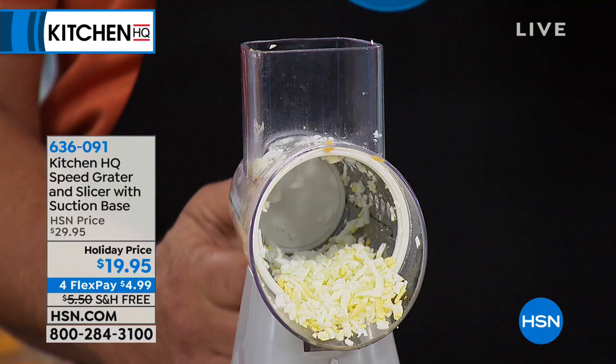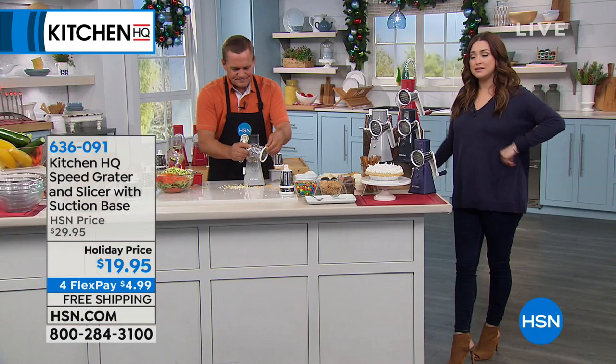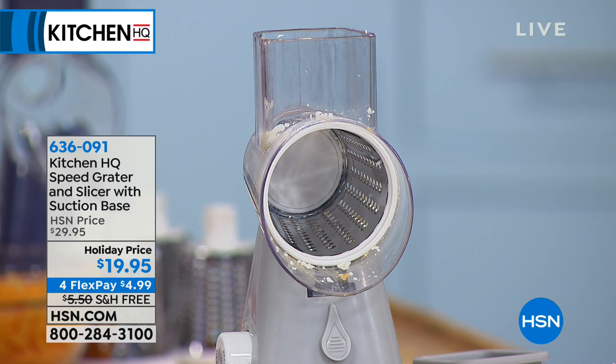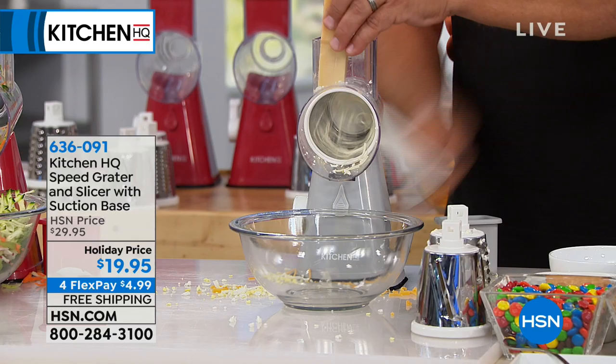You can even put a pickle through the top, grate it in there, then mix up a little mayonnaise right in the bowl and you've got your egg salad ready to go in seconds. I put the fine-grating drum in because I like my Italian cheeses really fine — Romano, Parmesan. It comes out like snow. You can lock this down on your tabletop next time you're having an Italian dinner, or just to top a salad with freshly grated Parmesan. An entire block of Parmesan cheese grated perfectly in less than 20 seconds.